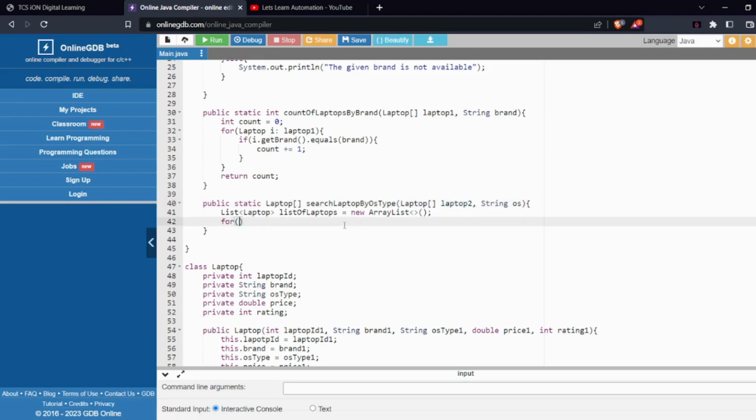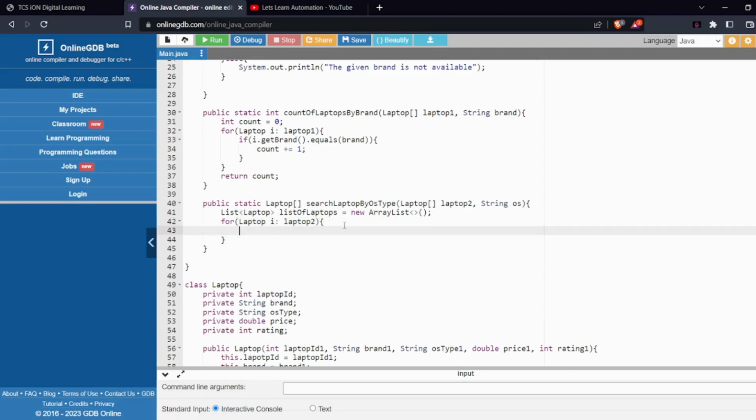I will use a for loop, for laptop i in laptop 2, if i dot get OS type dot equals this OS.